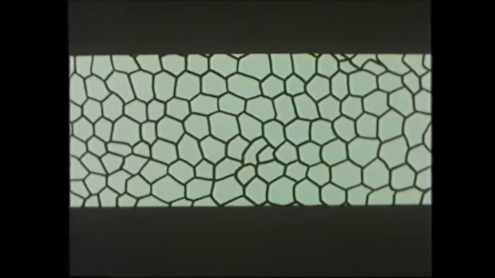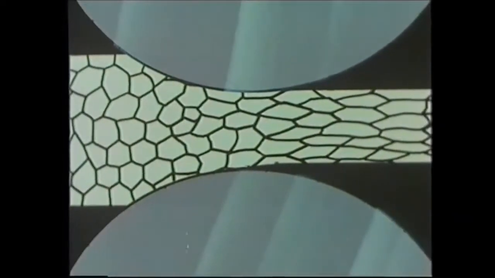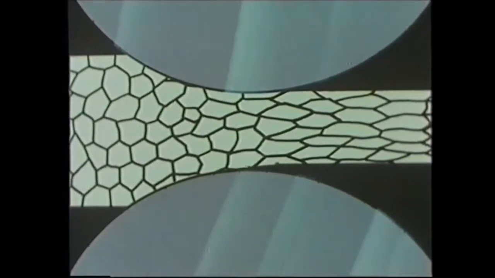We can get a better idea of what's happened in a diagram. First, we'll look at the grain structure of the metal before it's deformed. Here, the grains are normal. But as the metal is squashed between the rollers, you can see how the grains become elongated and distorted in the direction of rolling.